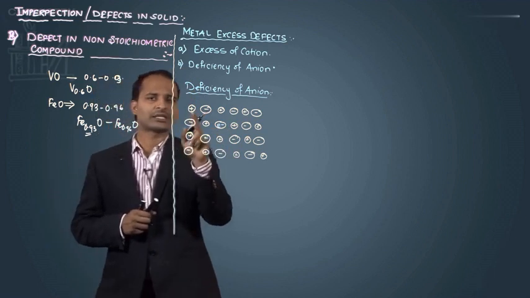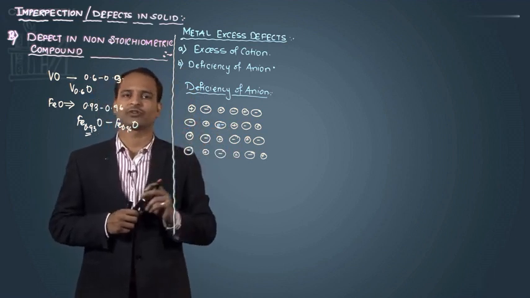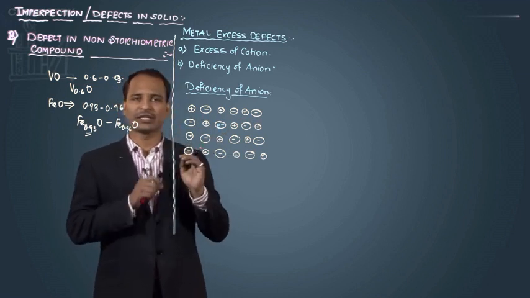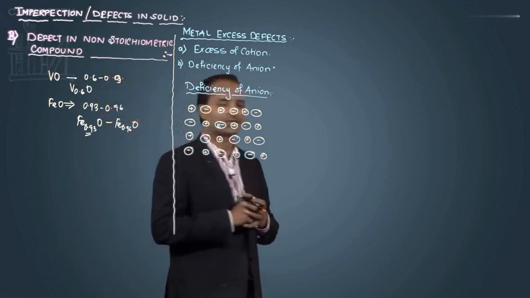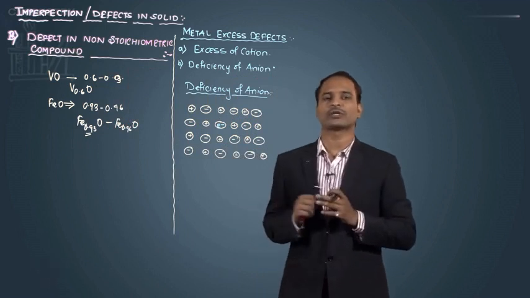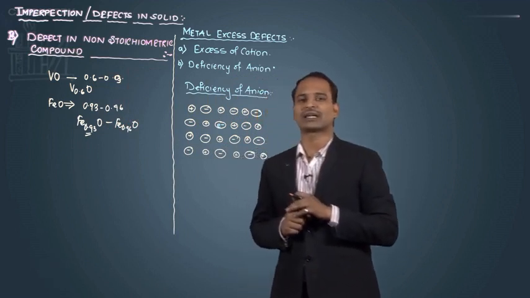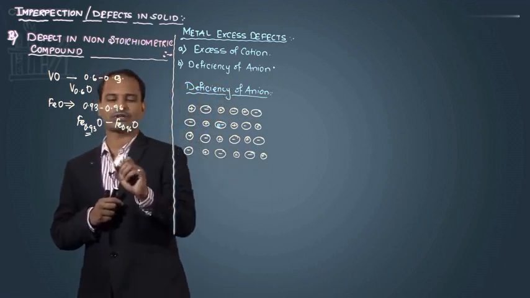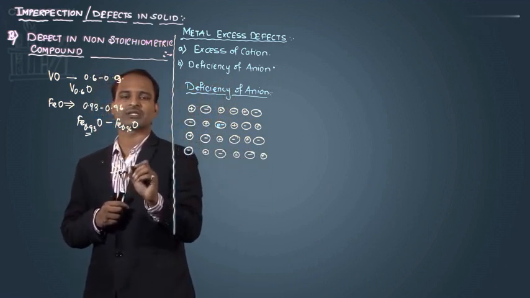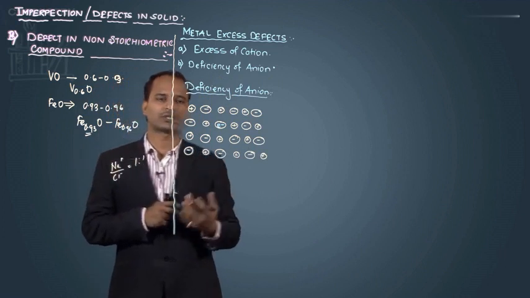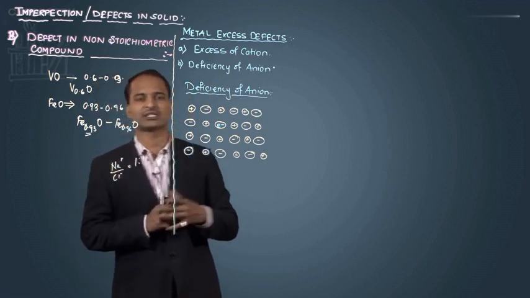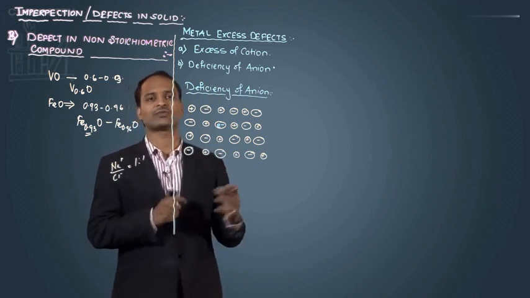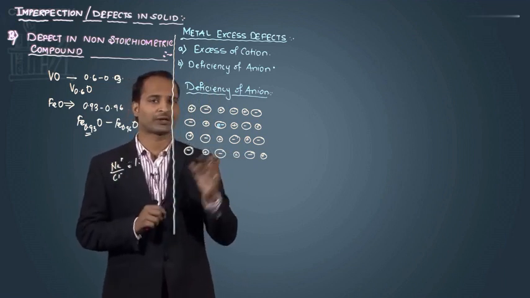In this case, if you count the number of cations and anions, initially there were 12 cations and 12 anions, but since an anion migrated from its actual point, now we have 12 cations and 11 anions. The ratio has been disturbed, because in the case of NaCl, the Na+ and Cl- ratio is 1:1, which is now disturbed because of the migration of the Cl- ion. So the ratio is not according to the molecular formula, and that's why it is considered a non-stoichiometric defect.